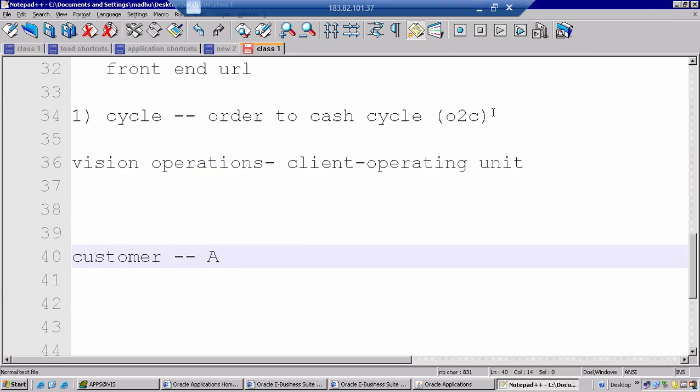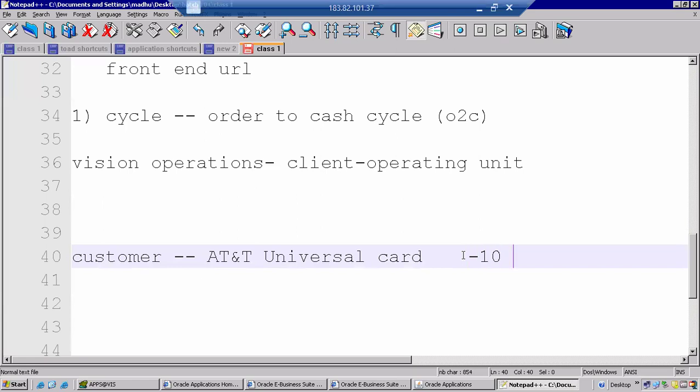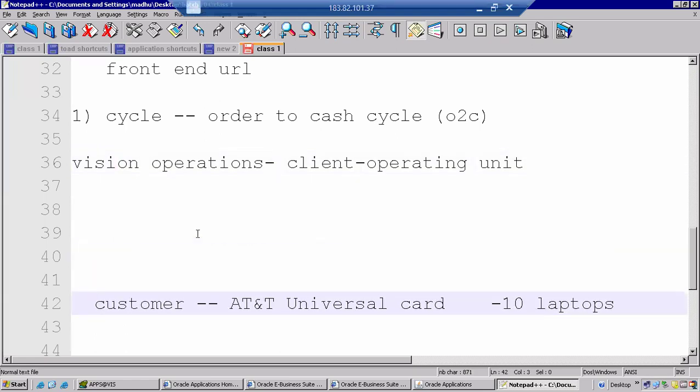Customer name is, let's say, one company. It is an AT&T Universal Card. It's a client, customer. This customer wanted 10 laptops from Vision Operations. So how the interaction will happen is what is called an O2C cycle.